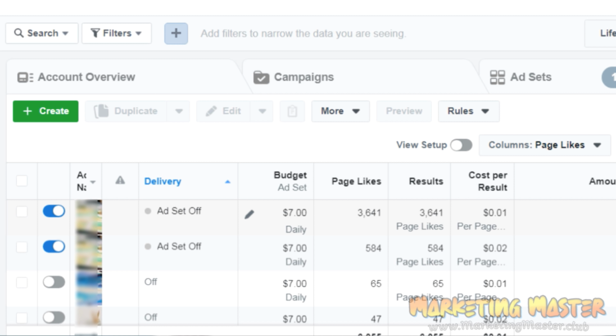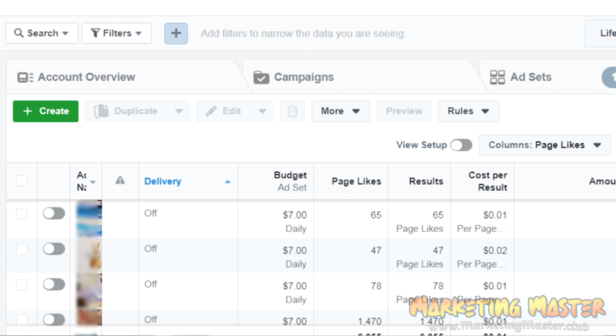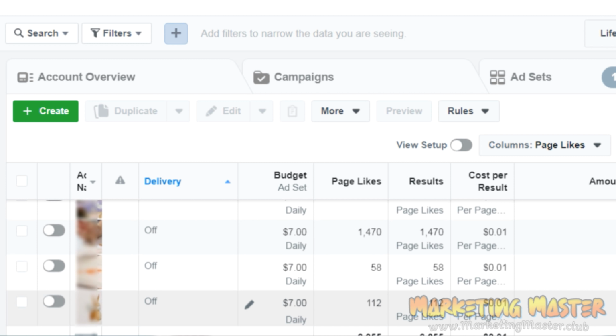So a lot of times people will get relevance scores of 1 or 2 or 3, and that's not a good thing, because if it's low like that, what will end up happening is you'll actually spend more money. The higher the relevance score, 6, 7, 8, 9, up to 10, the lower you will actually pay, because Facebook wants to reward people who have ads that create a good experience, right? So if we scroll down further, we can see for the most part, it's relevance score 7 and then 8. So this one did really well. This one was 7. This one was 6.